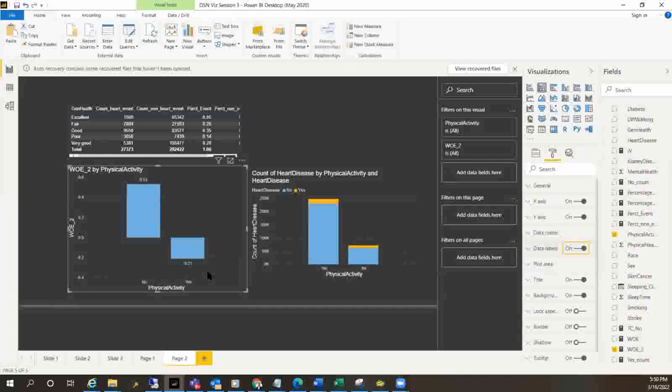You can imagine guys that don't do physical activity have a weight of 0.45, and guys that engage have a weight of minus 0. So if you engage in physical activity, it's telling you that you will be far from experiencing heart-related issues. That is the beauty. So you can see clearly.